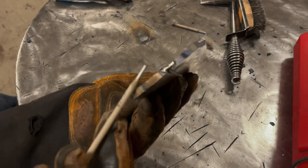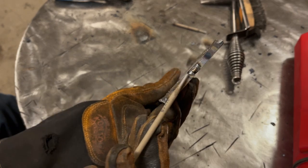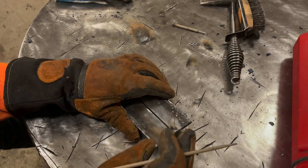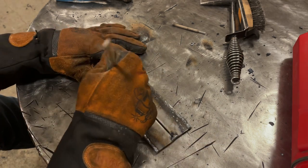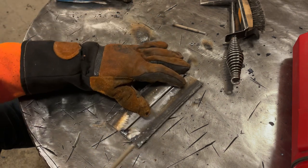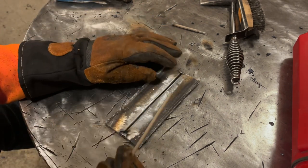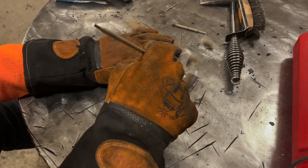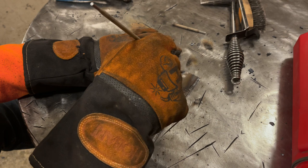Now there isn't very much, if any, penetration down in there. You can see that. Again, this is just training practice, not an issue there. But what I'll do now is I'm gonna position this where you guys can kind of see it, and I'm gonna run from the tighter end to the wider end, and I'm gonna just let this rod push and fill in there.